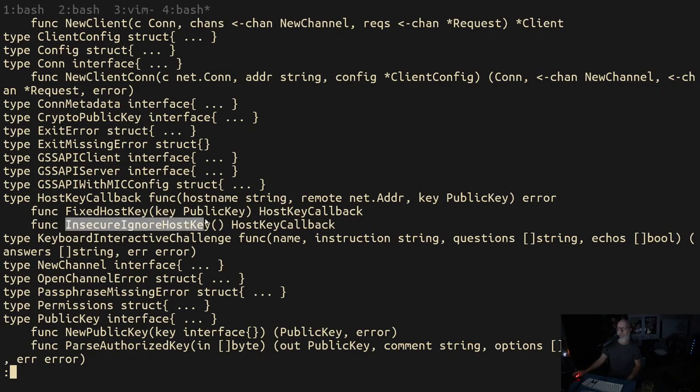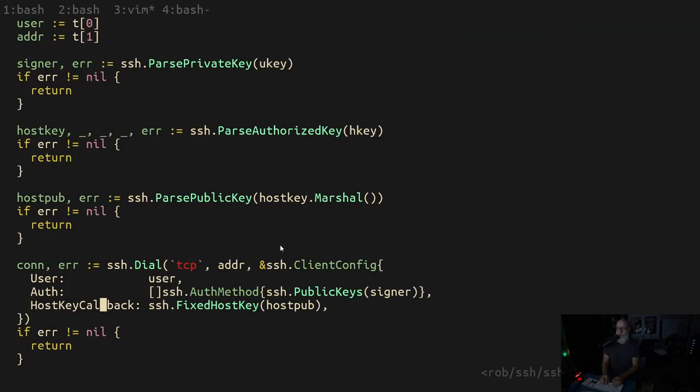And so here we have insecure host key callback. If you set it to this, it won't do any host key checking at all. So say you're internally inside of a Kubernetes cluster, now there are going to be zero trust people that are going to tell me don't do that. But if you are in an environment where you are guaranteed to trust every host in the entire system and have no man in the middle attacks, you could set this and delete that variable. So the H key that I pass in wouldn't even need to be there at all, right?